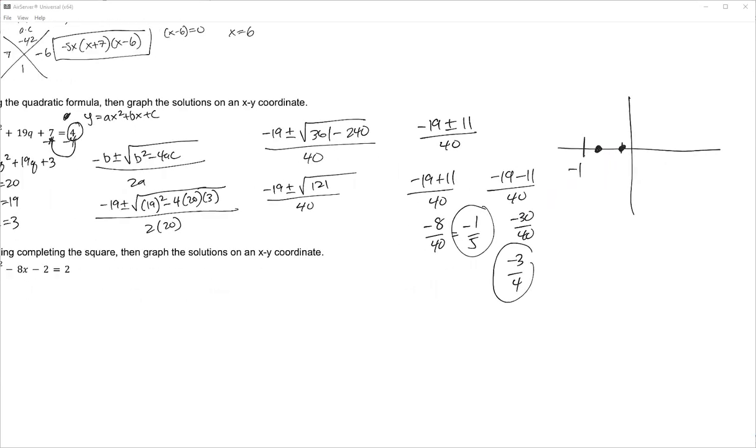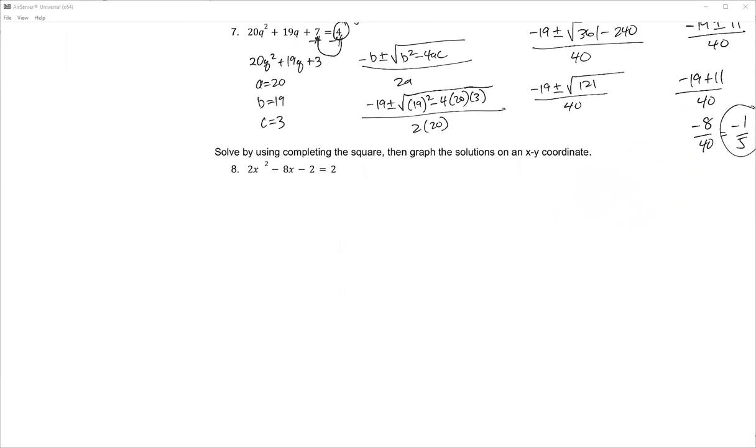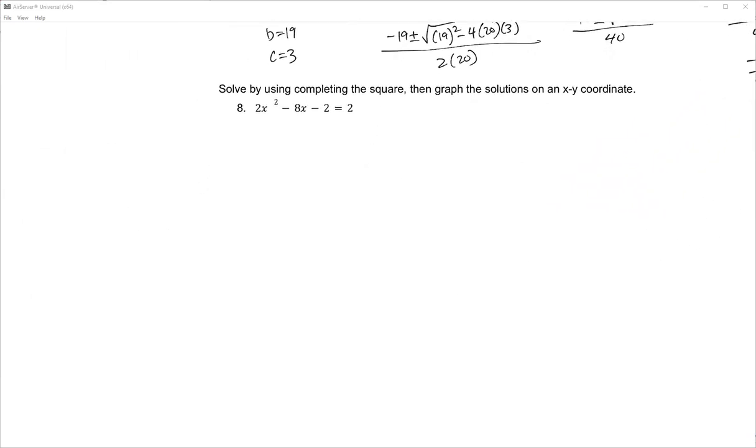Number 8 we did earlier, but we'll do it again for the sake of recording. I'm gonna add the 2 to both sides here, because again, we wanna put the constant on the other side of the equal sign when we complete the square. So it'll be 2x squared minus 8x is equal to 4. And you want to kind of leave a space between the 8x and the equal sign. And then you want to factor out the 2. You don't want to factor out the x because you're completing the square. So factor out the 2.